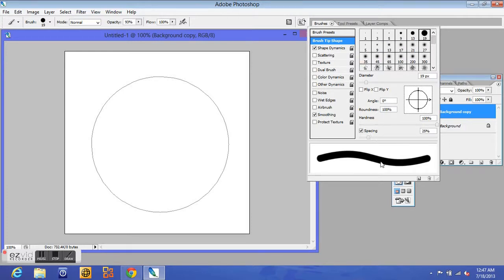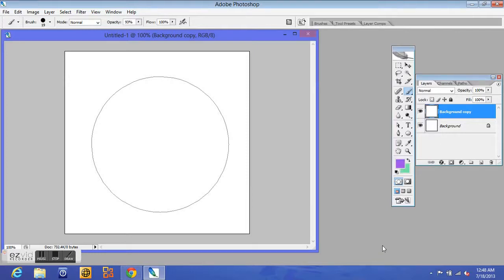That's nice, and it's a solid line here, but we want dots, so go ahead and increase the spacing, and you can see that's where your dots start to form. So we'll go ahead and leave it right there. You can play around with whatever spacing you'd like for whatever project you're trying to do.